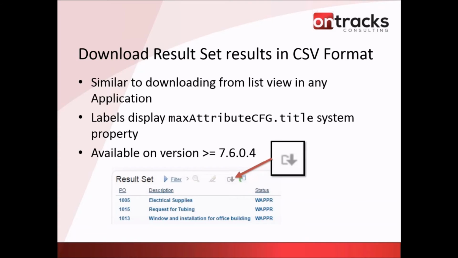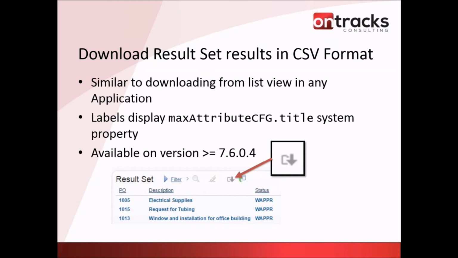The second feature that I want to display here in 7.6 is that you're now able to download the results as results in CSV format. CSV is comma-separated values, and it's just a type of file that Excel can easily open. So how does this work? The philosophy behind this feature is that a lot of people saw that result sets had really good information they wanted to see, but in order to download that information into another file for reporting purposes or any other purpose, they had to click the icon you see here, the one with the green arrow just below the red arrow, go into the actual application that displays all the records in the result set, and then download it from there.